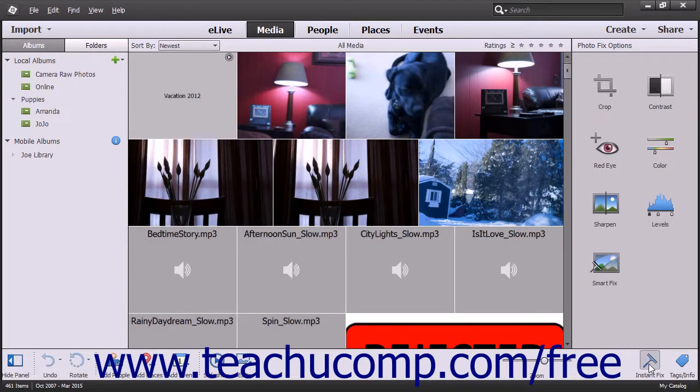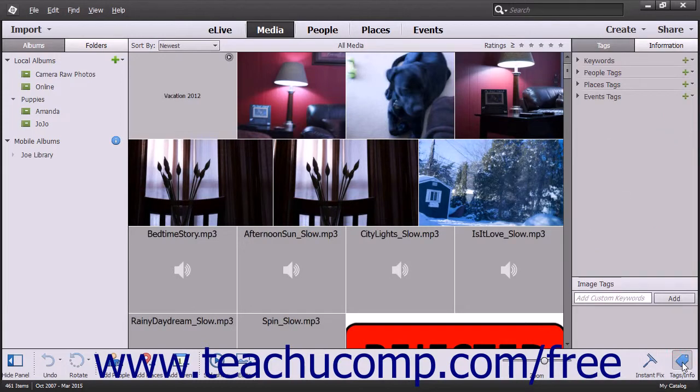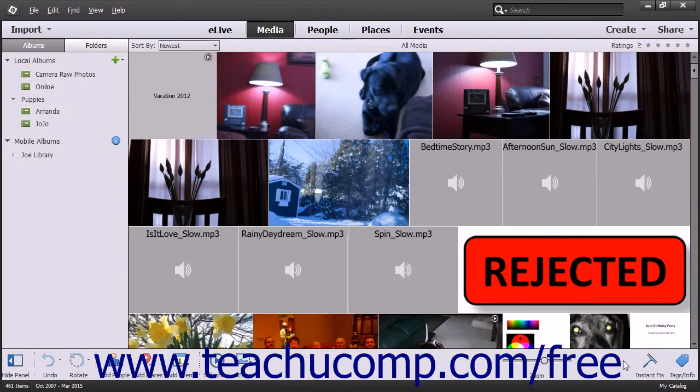This pane lets you apply some quick fixes, such as crop and red eye, to the currently selected image within the organizer window. Clicking the Tags/Info button at the right end of the taskbar launches the Tags and Information panes that allow you to further organize media. You can click either button again after initially clicking it to toggle the display of the entire pane back off again.